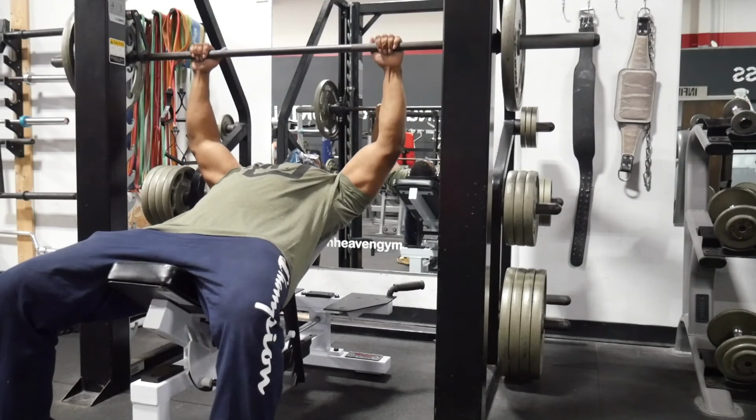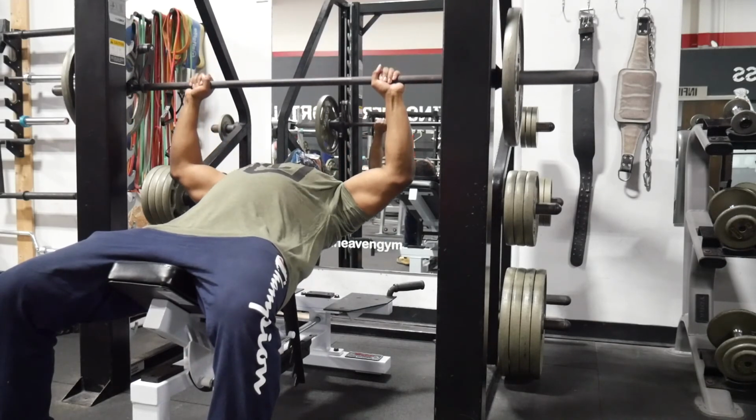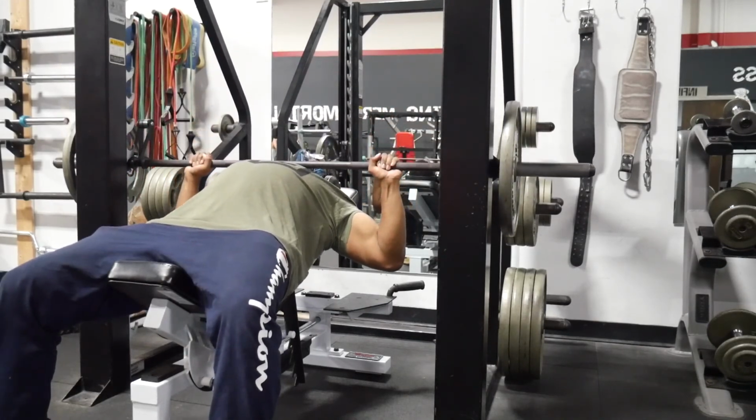That was extraordinarily fun to do in a mask. In any event, back on to the incline press, but this time in a Smith machine.